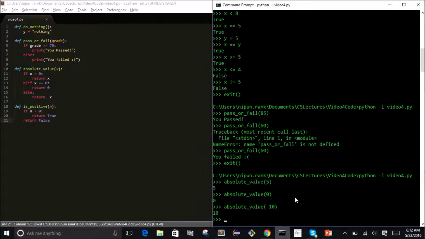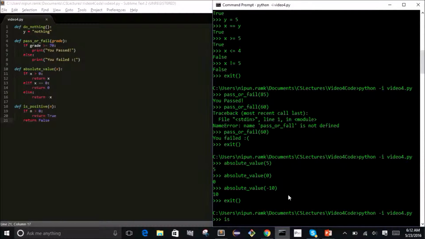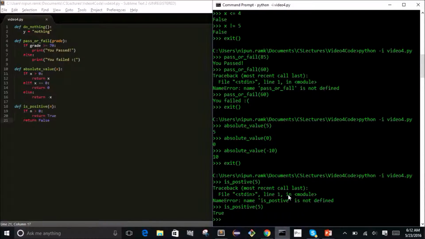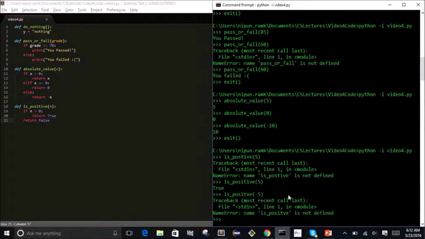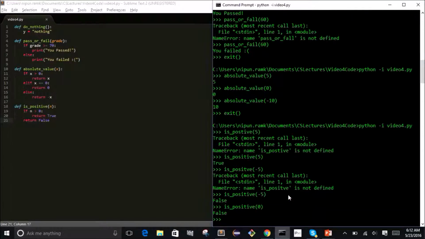So let's test it. Actually, yeah, let's test this. So is positive on positive number should return. Oh my god, second time I made a typo. Unacceptable. Is positive 5. Okay? Is positive of -5. Okay, this is getting ridiculous. What am I doing? Oh. Bad Napoon. Bad Napoon. Okay. Then let's check 0. That's true. I mean, sorry, that's false. 0 is not a positive number. Okay.